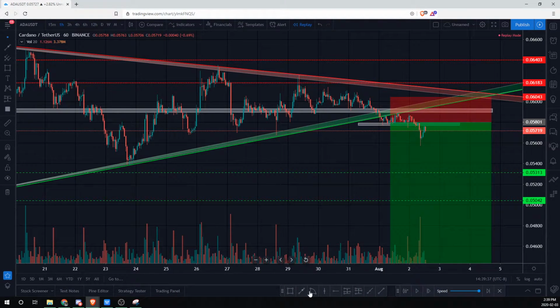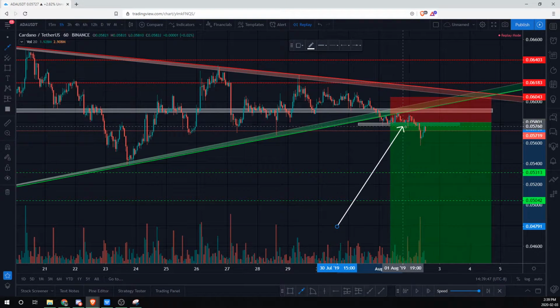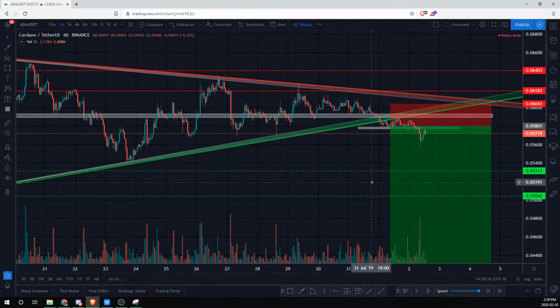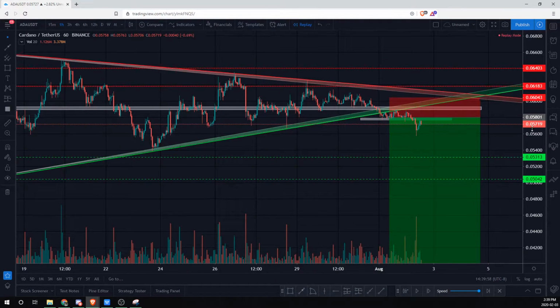This could be a good entry for the second round, people, because the previous level of support is very well laid out right here. Very good bounce. 1, 2, 3, 4. It's very easy to tell support, which turns into a new level of resistance. And we don't see a lot of buy volume bringing the price back up to test that new level of resistance, which is pretty good.